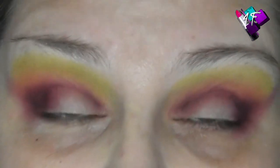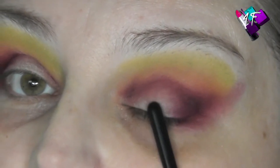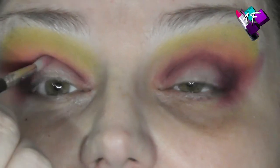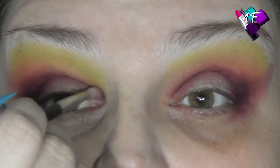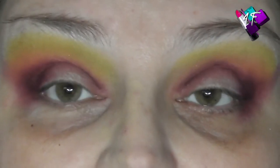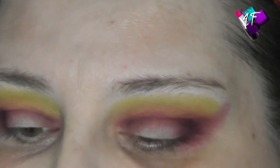So with this eye, I'll show you how to apply a shimmer properly. With this eye, I do have to stretch my lid out, which is something I always tell you not to do. But the reason that I have to do it is that if I don't, rather than the shimmer blending onto the lid, the pigment builds up loosely in the creasing and ends up cascading into my eye and down my face during the day, which is painful and unsightly. So, yeah.